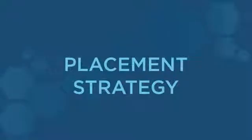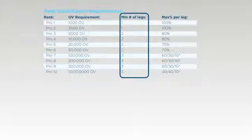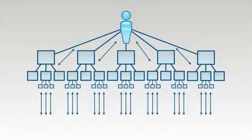You'll notice from our rank advancement requirements that we do give you the minimum requirement that you need to fulfill in order to rank advance, but it's exactly that. It's the minimum requirement. Many of our field leaders teach a minimum of 5 legs or 6 legs or 7 legs or more. And this is really sound advice because as this duplicates away from you, you're simply going to have much more volume to earn on if you're duplicating with 5 legs versus 3 legs. As you duplicate with 5 legs, you're going to have rank advancements taking place within each one of those legs. Now, you're going to continue to get paid on this as they grow and expand, and you're going to have volume that gets dynamically compressed up to you.